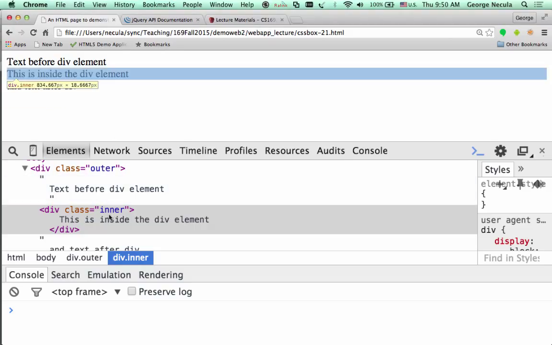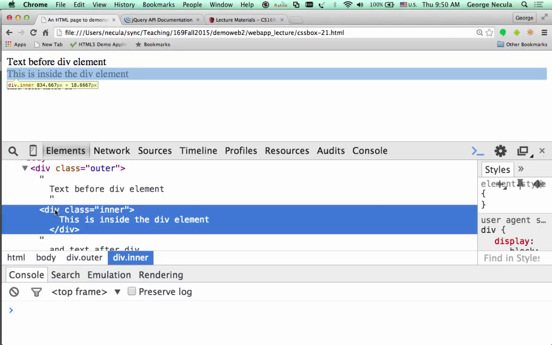If you want to achieve something similar, like have a nested element that's inline, then there are several ways of doing it. One is called span. So you replace this div with span. Span is another HTML element that's rendered inline. And that's how you would put an image, for example, in line with your text. Okay, so that's first observation.